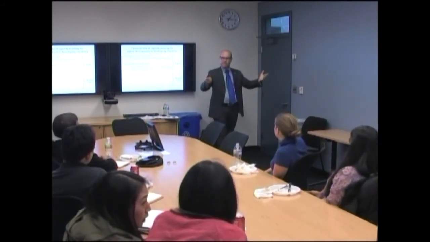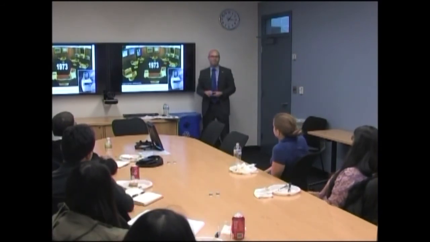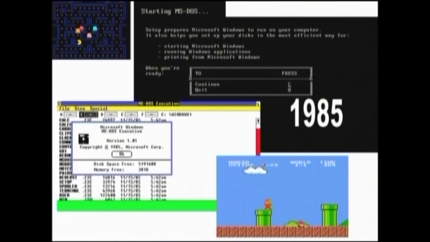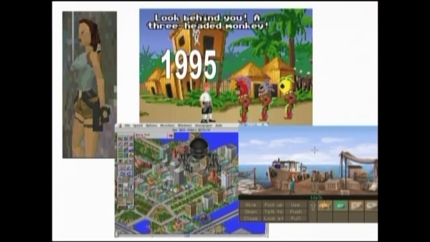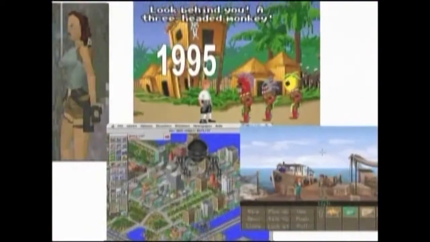So when we say the digital age, for example, started in 1973, here we have a compatriot from Chile. This is from Chile, a cyber project from 1973. It didn't go very, very far. This is the first Xerox Palo Alto computer. That was 1973. Let's say, just for the sake of it, that's the beginning of the digital age, right? Then, 10 years later, we saw the first backgammon. We still had MS-DOS, but the first Microsoft version, the first version of Super Mario was already on the road, right? Then, 10 years later, we already had SimCity, Monkey Island, and Lara Croft was already around, right? And then again, 15 years later, Lara Croft looked much better, and we had all these funky applications. So, this is what it took until now.